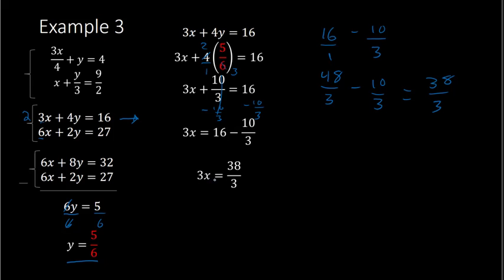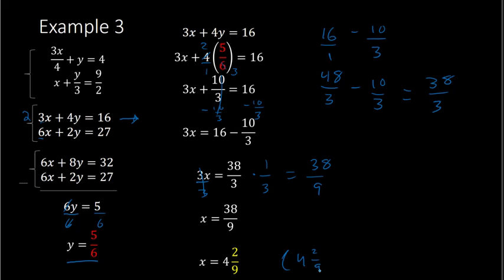So 3x equals 38 over 3. And then to solve for x, I divide both sides by 3, which is the same thing as multiplying by 1 over 3. So that's going to give me 38 times 1, or 38. And then 3 times 3 is 9. So my final answer is x equals 38 over 9, which I can write as a mixed number, which would be 4 and 2 ninths. Alright, so putting it together, x is 4 and 2 ninths.